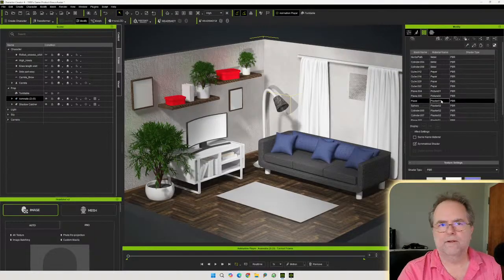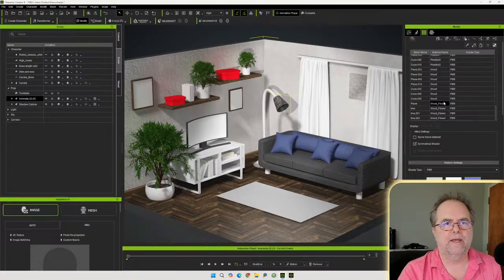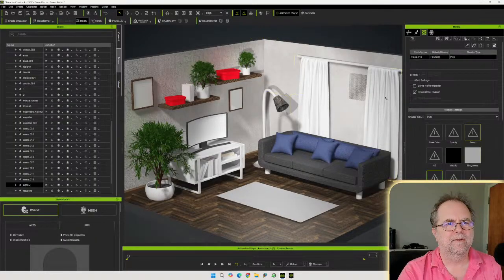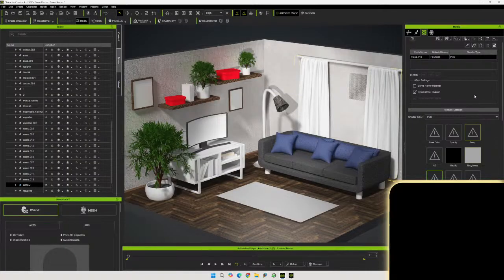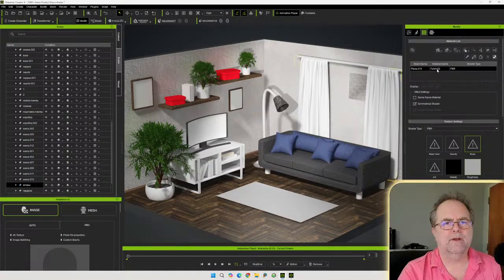Picture. We already took care of plaster. That's the wall. We already took care of wood and wood floor. Wood flower we've determined isn't to be colored. So, what are our curtains here? That's a fabric 02 that somehow did not get a texture.